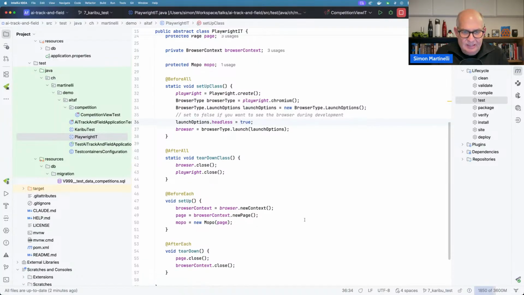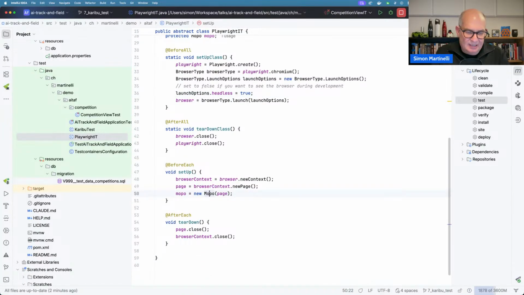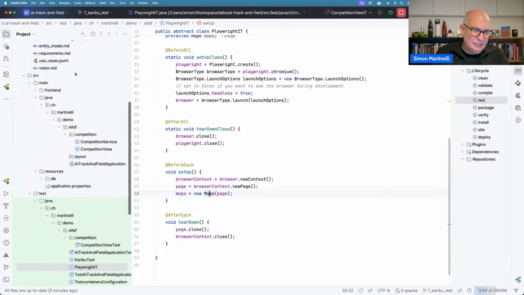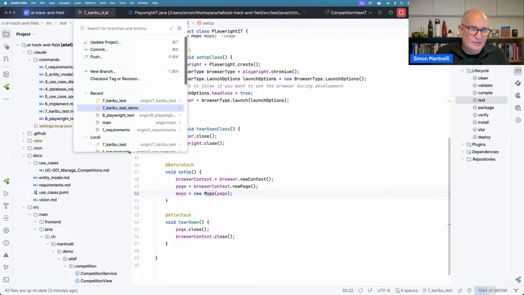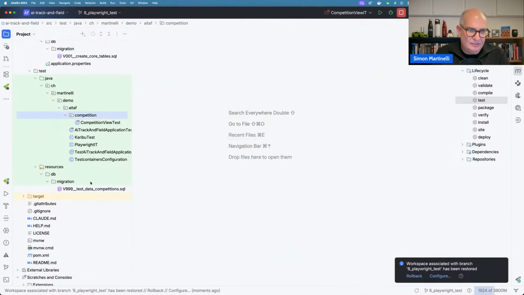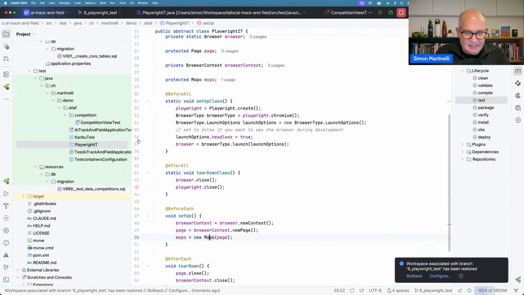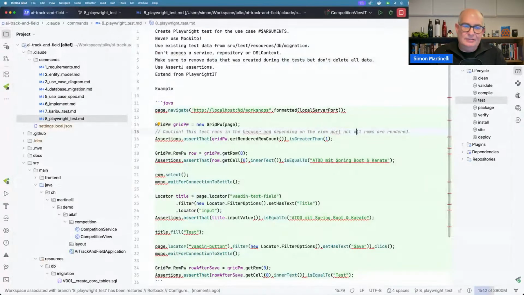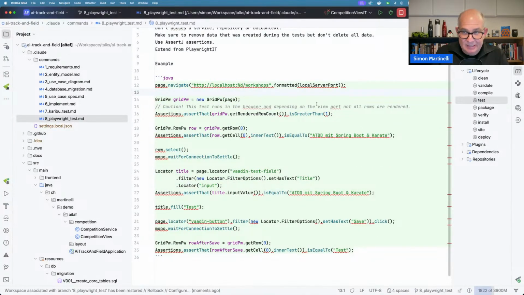That's also very handy. And then I have an extension that's called Mopo. Mopo is written by Matti from the Vaadin team. It also has some grid functionality to help with the implementation, and that's quite handy. And for that purpose, I switch to another branch. There's a Playwright test branch, and here I go ahead and delete that test. And the Playwright IT test, not the Playwright IT test, but my command has also an example here. So here we have an example of how to test.